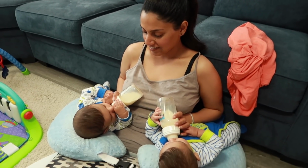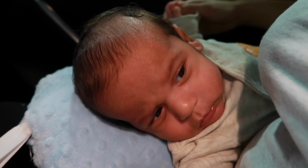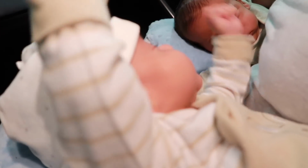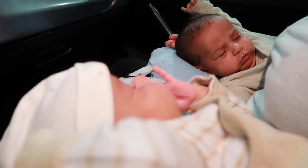I don't know if this actually happened with that pillow, but it made you comfortable because you twin breastfed in the car at the mall because that pillow really made you comfortable doing it. Showed you where the squishiness had to go. Yeah, I used that pillow at home, in the car, at the mall, outside a restaurant, outside hockey. We took it everywhere because it was just that good.